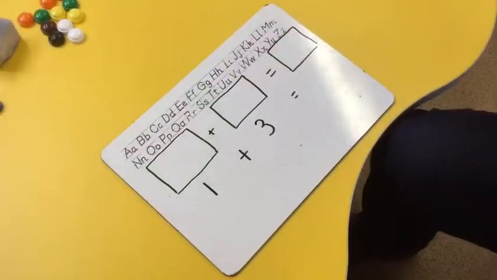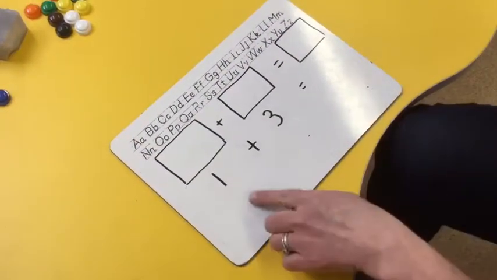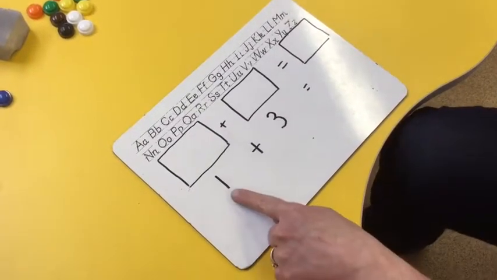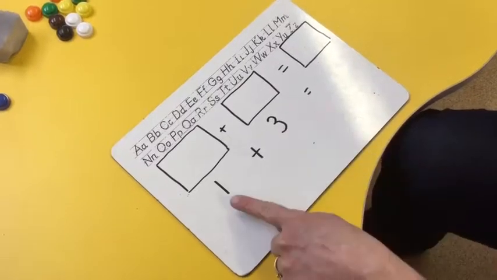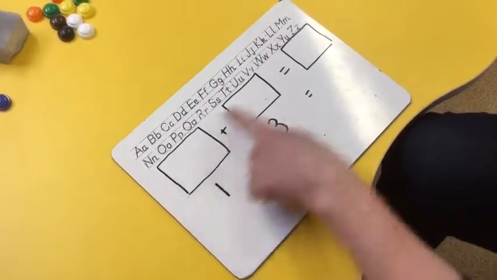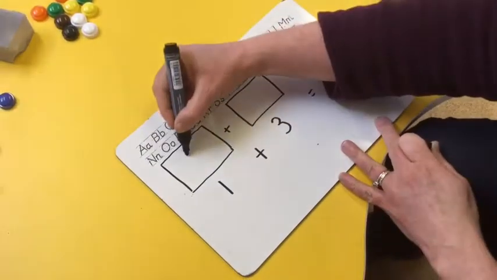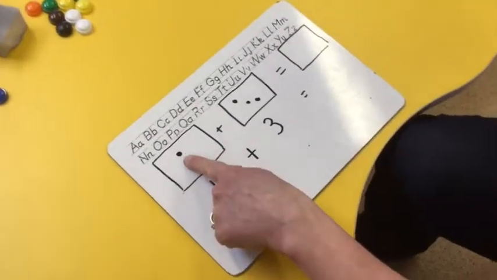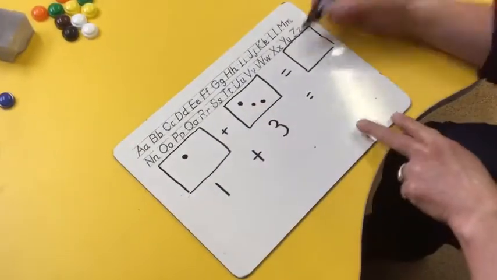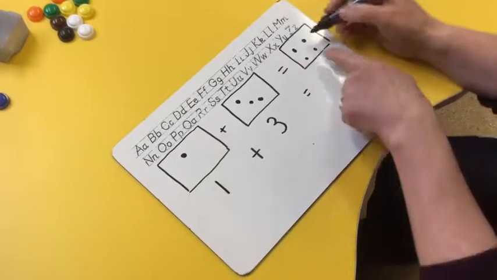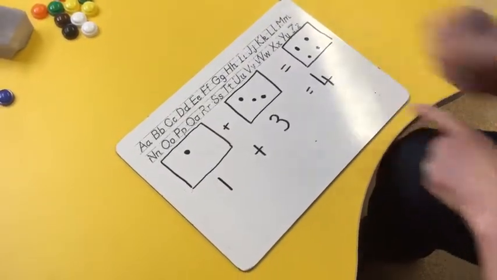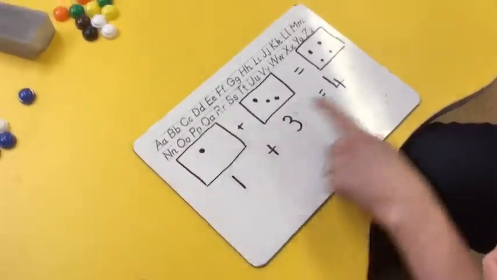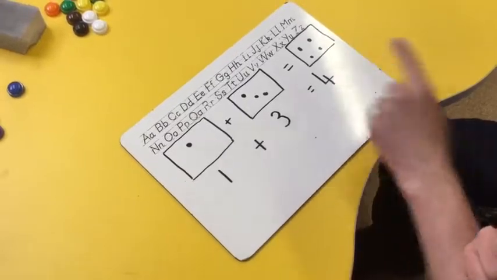As your child becomes confident with physical objects, we can then move on to illustrating our number sentences using pictures. So if I was given this maths sum to do, 1 plus 3, I can show it in picture form, just simple dots. I've got 1 on this side, I've got 1, 2, 3. All together I've got 1, 2, 3, 4. And I can write my number 4 like this. So once your child, as I said, is comfortable with physical objects, we'll then move on to demonstrating our addition in different ways.